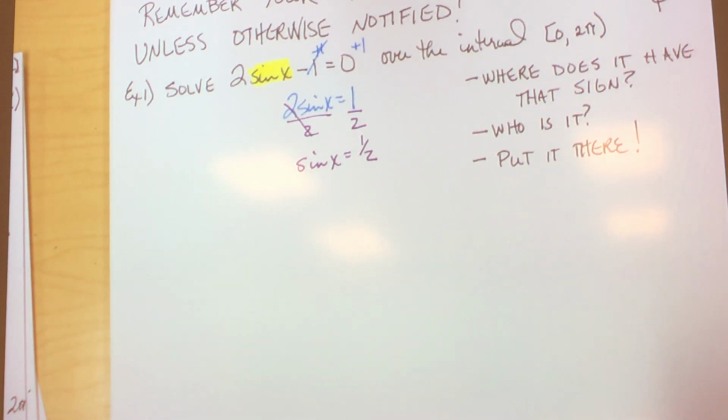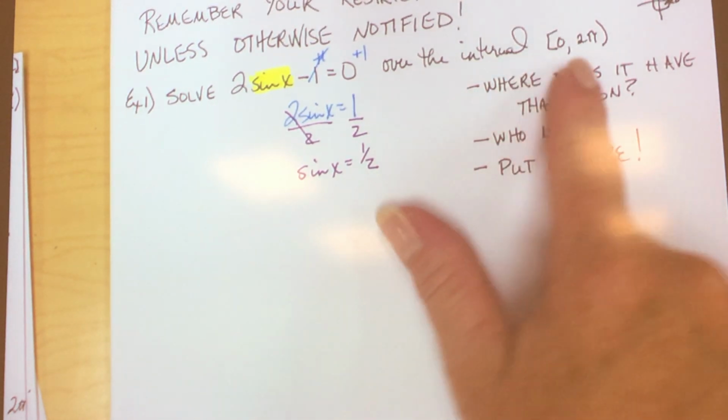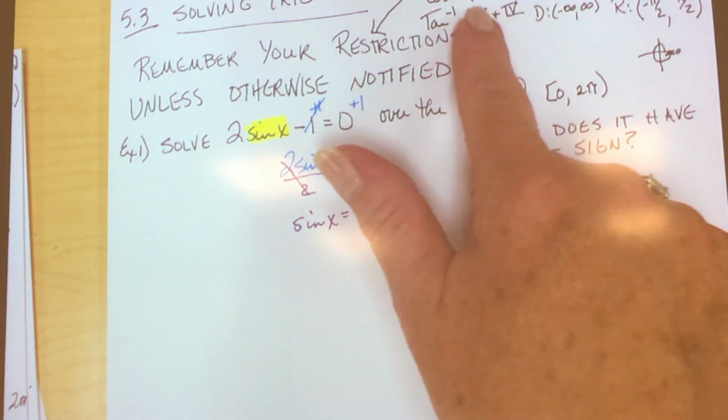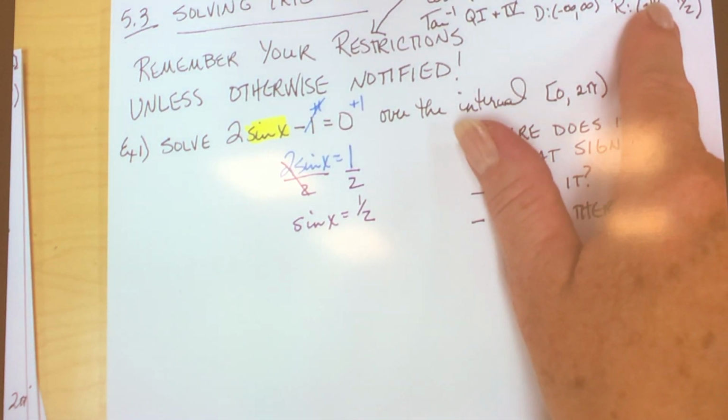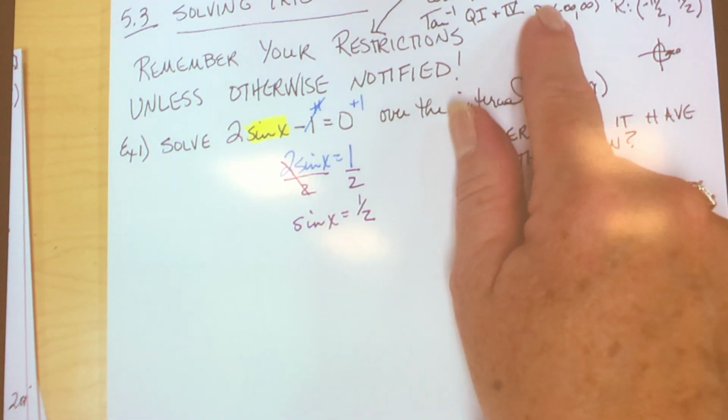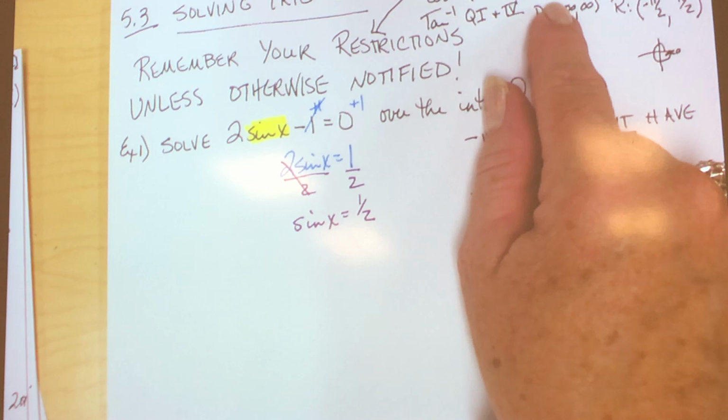People, how many answers did you get for the problems you did on your worksheet on Friday? One. I changed the restrictions. It's going to have more than one answer now. On the 50-point test on Wednesday, will there be more than one answer for each blank? No. I'm not changing the restrictions. You're going back to these restrictions right here. Unless they tell you otherwise, these are your restrictions. These are the restrictions the calculator uses.